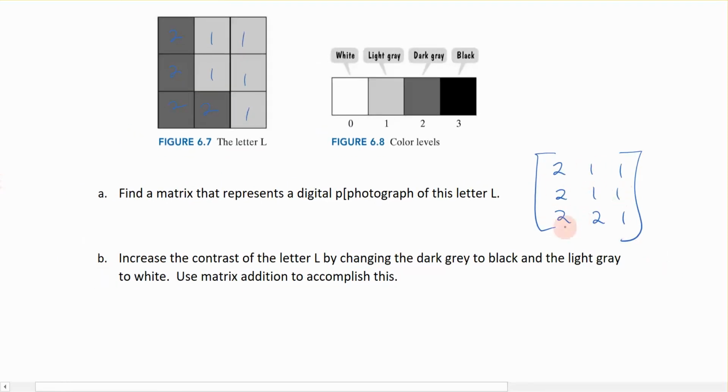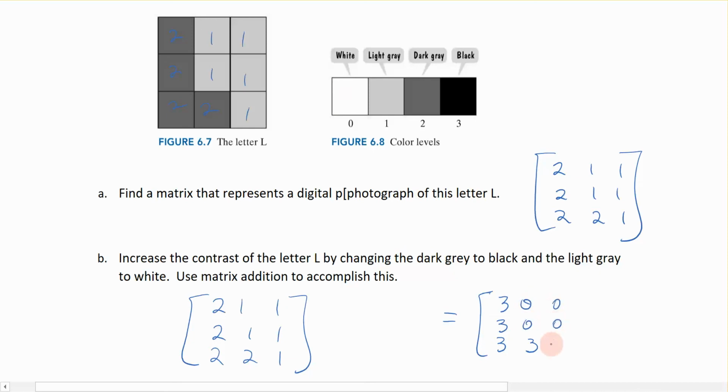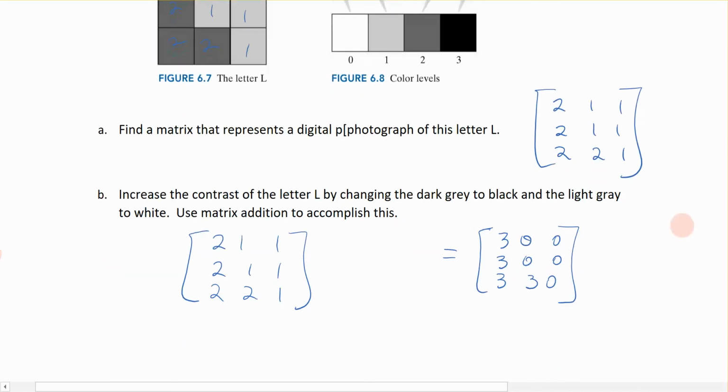If I start out with a matrix that is 2 1 1, 2 1 1, 2 2 1, and I want to end with a matrix where each of the dark gray positions is a 3, and all of the light grays become white, so zeros, what would I have to do to the original matrix to end with this matrix if I wanted to use addition?